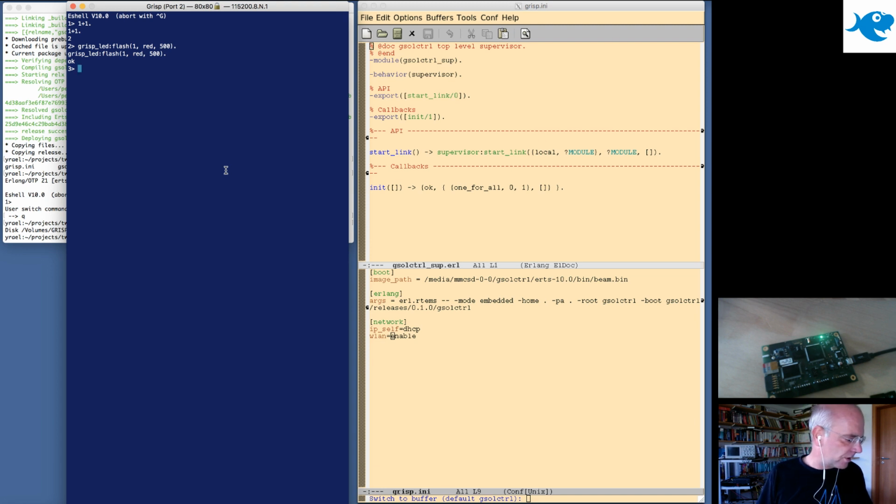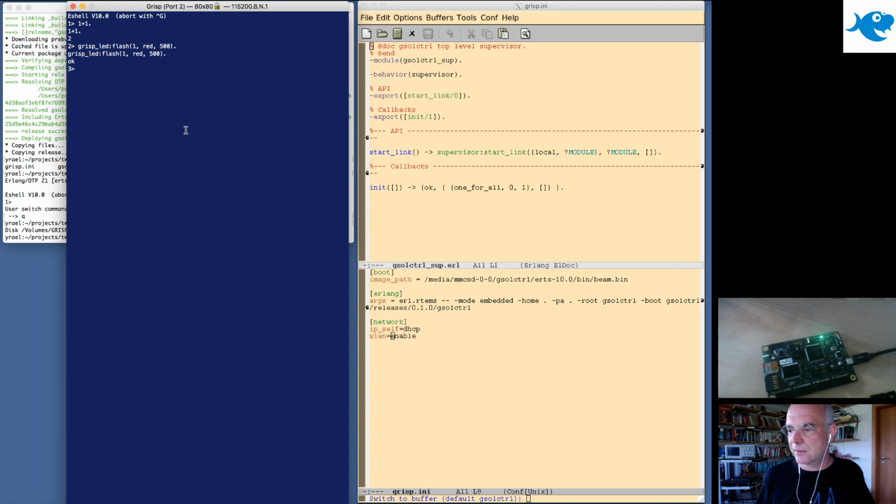Oh no, I was wrong. The green one is LED 2. So let me check my stream. Is this visible? Yeah, it's visible. Basically, we are already at a blinking light. It's not a built-in blinking light, but at the shell we can actually do a blinking light, and we could also do fun things here.